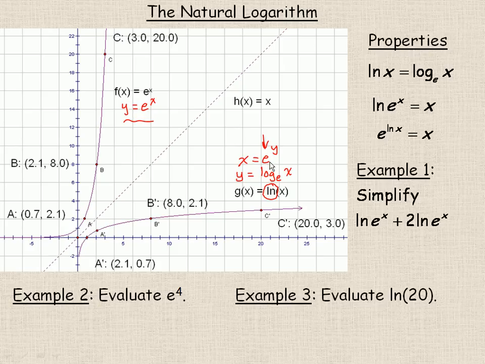I switched x and y to get the inverse over here. That's why I have these three points. One of the characteristics of inverses is they have mirror image points where x and y are switched. And so, for example, A is the point (0.7, 2.1). So, we have a point A prime on here, which would be (2.1, 0.7). Notice that x and y are switched.